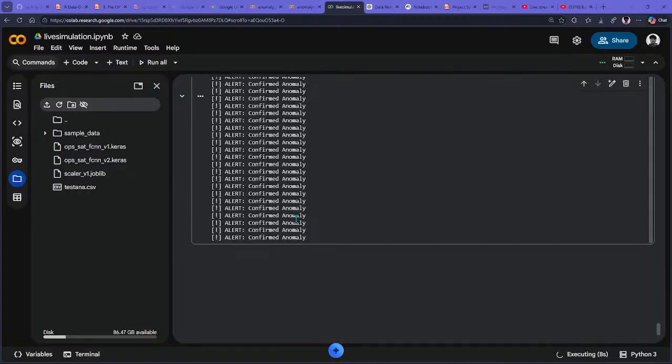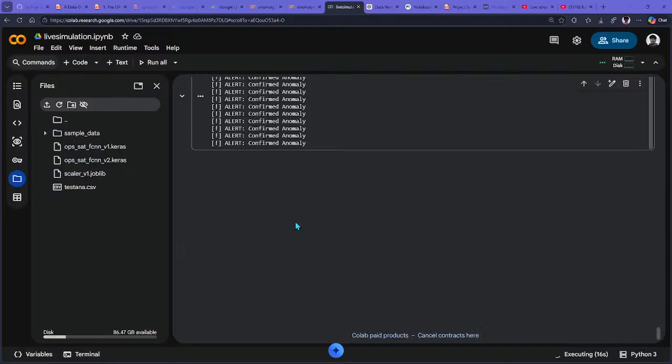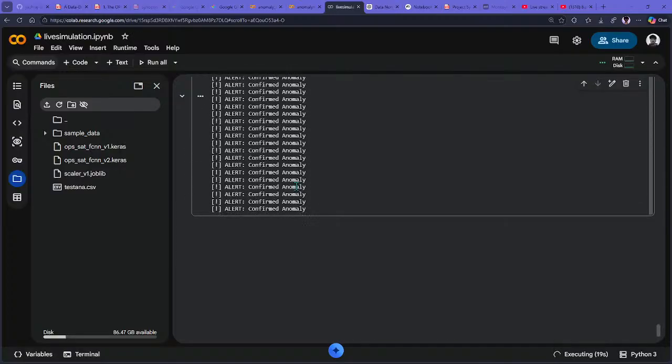Well, I think this is actually more. Let's see if there's a tiny difference. Okay, good. It's doing different. It's detecting anomaly. I think this number is greater than 160.